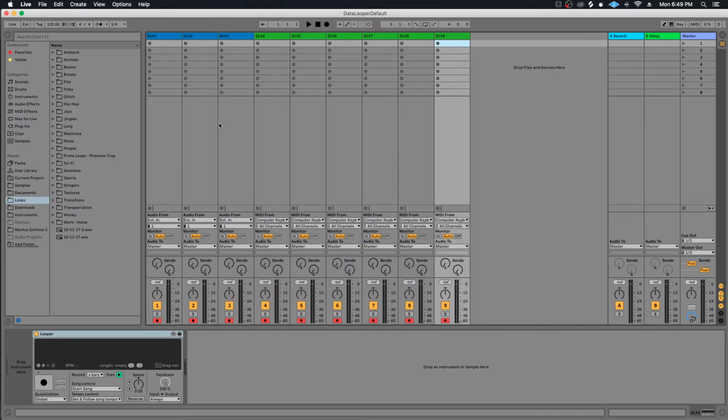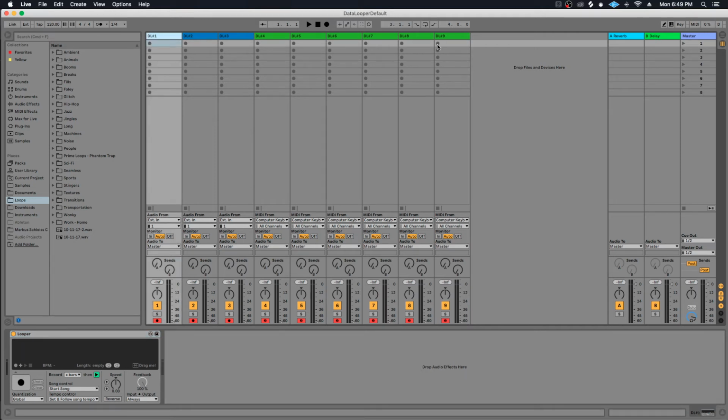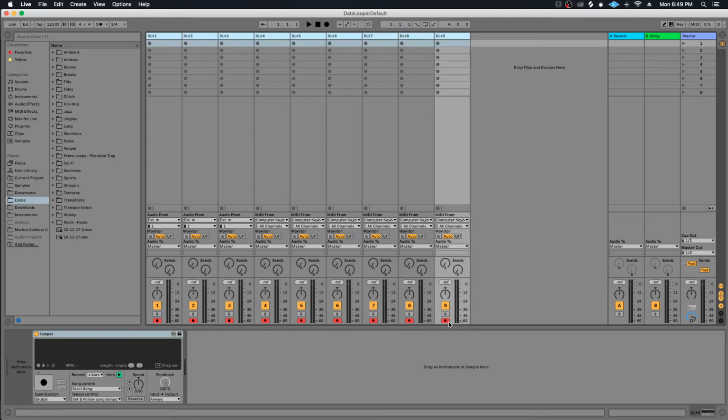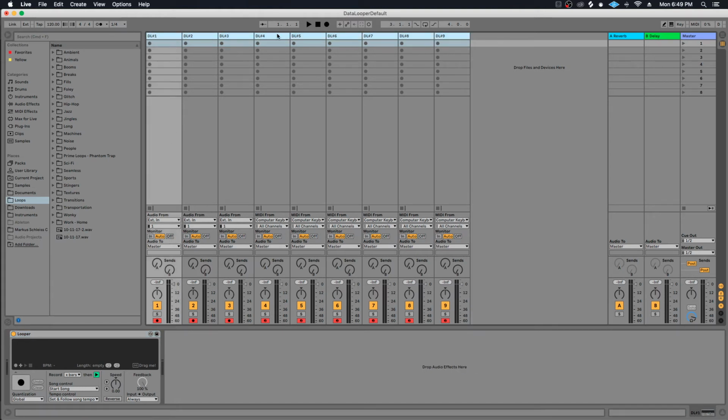So a couple of things about this default set. One, you'll notice that the faders are all the way down. That was done to prevent feedback, so you don't open things up and then have a mic live and then get all kinds of bad things happening. So you might want to select all the tracks and just reset your fader back to default here. And then inside, you'll see DL1, DL2, DL3, and so on. So let's just click on DL1 so we can watch what's going on with this looper.